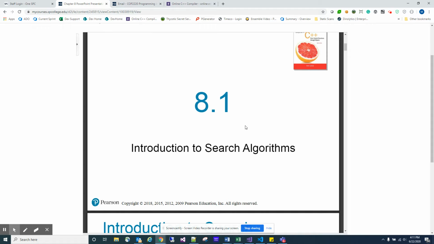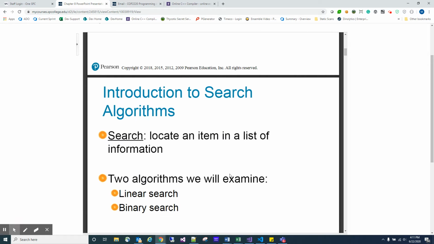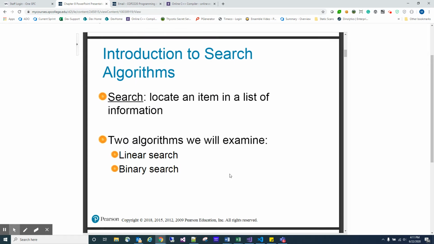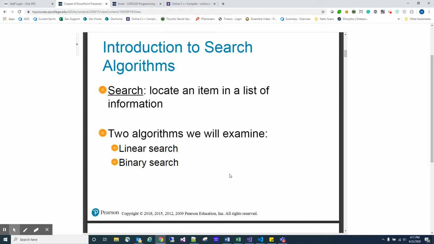Now, I do want to let you know that this is definitely just an introduction. There are entire job focuses, entire careers focused around search algorithms and how to make search algorithms faster and better. So just understand that this is definitely just an introduction, but it's enough of an introduction. In fact, most developers only know so much about search algorithms, again, because it's just a specialized field that we know enough to do these things on average, when we're dealing with normal code.